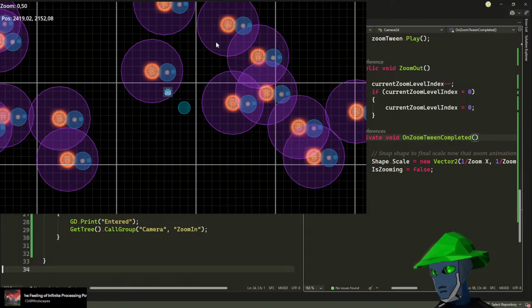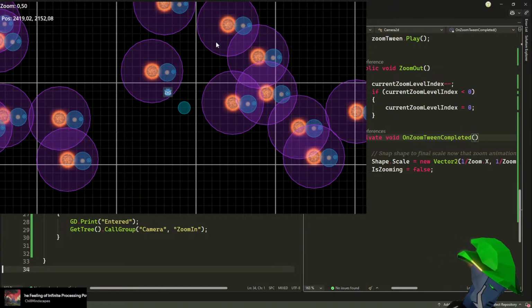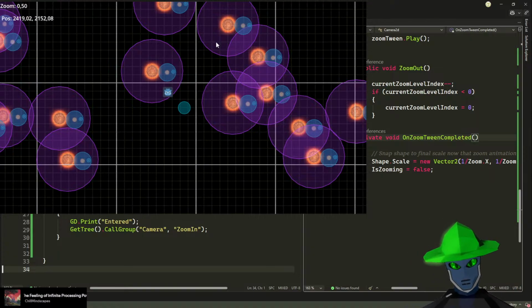Like if I exited the area, I can say, hey, but that would trigger again. Basically need to have a collision debounce logic. Or dead zone.